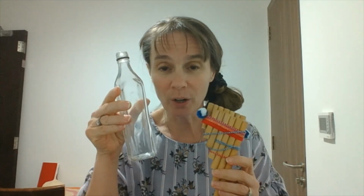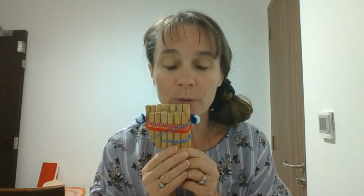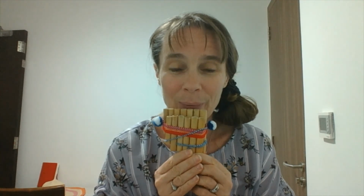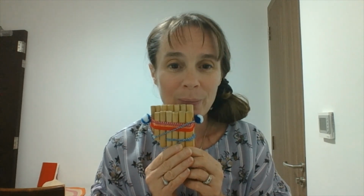Now, some of you might have something called a pan flute at home. That's exactly the same idea as the bottle. So if you can't find one of these, and you do have one of these, you can also make the sound on the pan flute, like this. So you can practice your flute sound. I hope you have fun, and I look forward to seeing all of your answers in the worksheet on Seesaw.